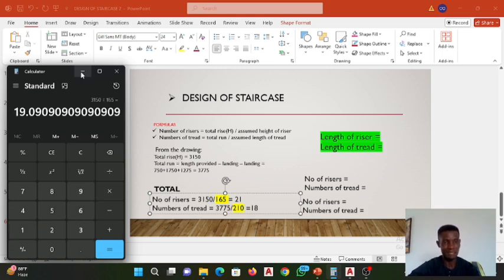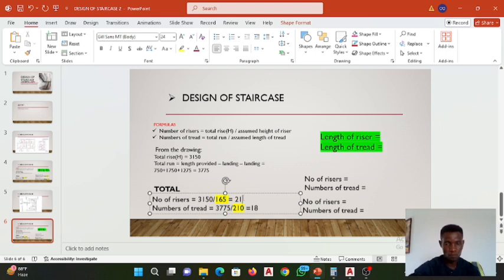I have exactly 19. If I have 19, my tread is going to reduce by 3, which is 16. So 3775 divided by 16 will give me what?